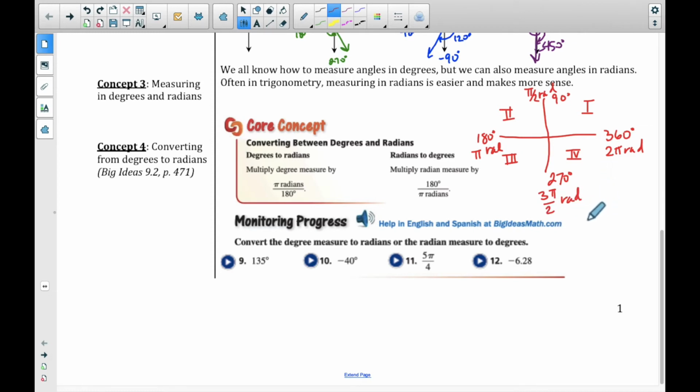Now, those are things that you're going to have to start memorizing. You have to know them and understand them, but mostly memorize them at this point. If you have not done the paper folding, I recommend you do that. Because sometimes we might need to convert from radians to degrees, mainly so that we all know what we're talking about. So let's talk about how to convert that, and that's going to be our last skill on this video.